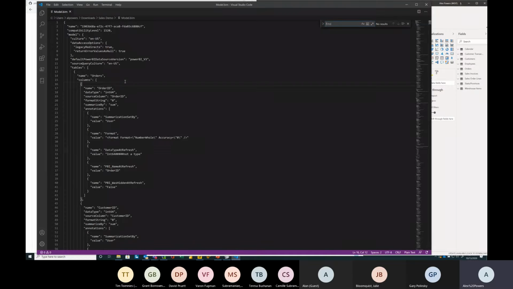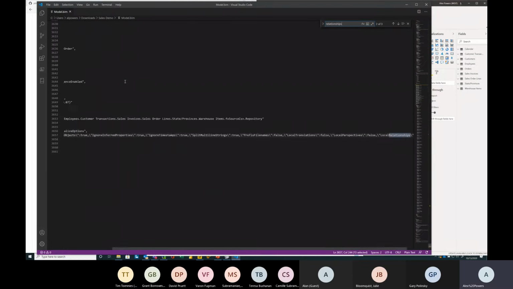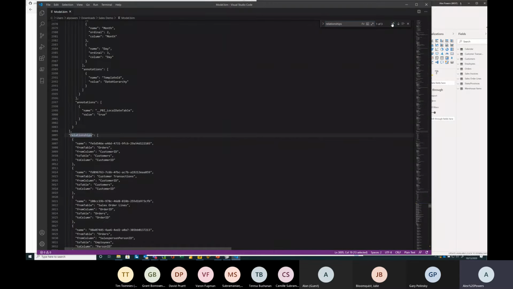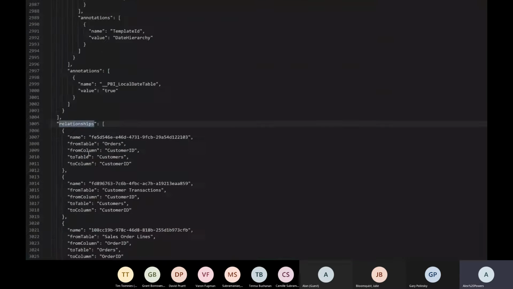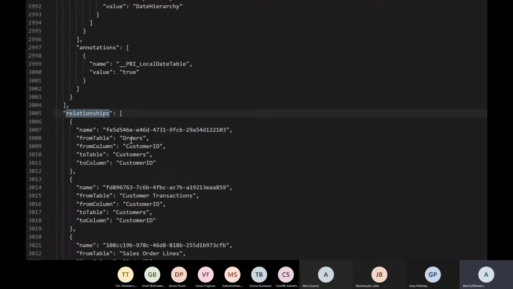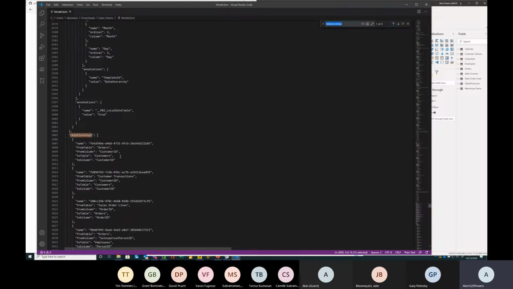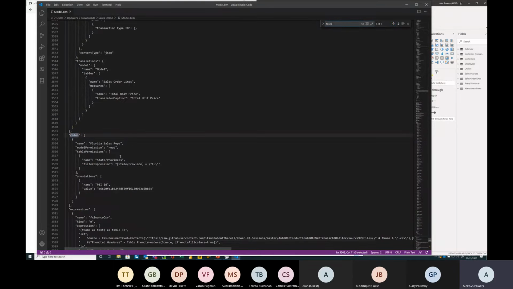What were some of the other items though? We had tables. What about relationships? Go back up to 1. There we go. So we've got a relationship here between orders table and my customers table, customer ID to customer ID, so primary and foreign keys, awesome. Then we also had roles. So let's do roles.